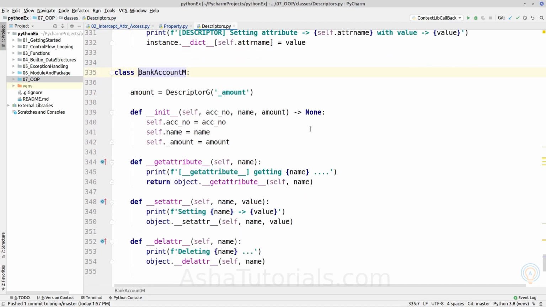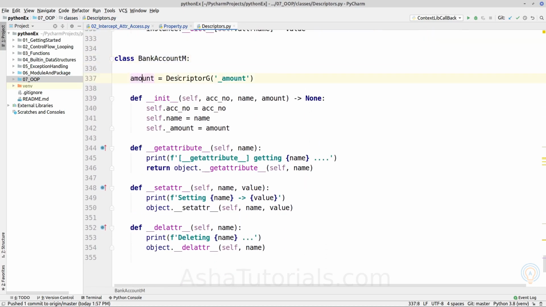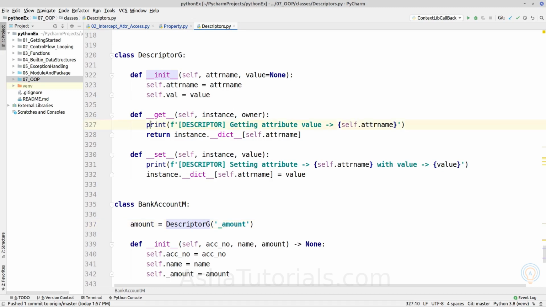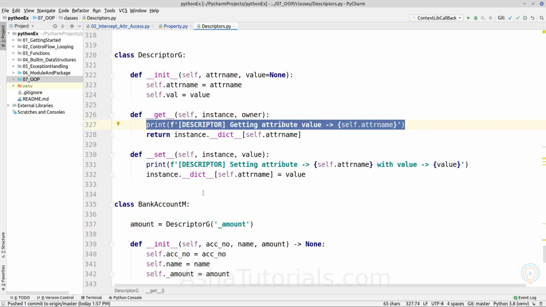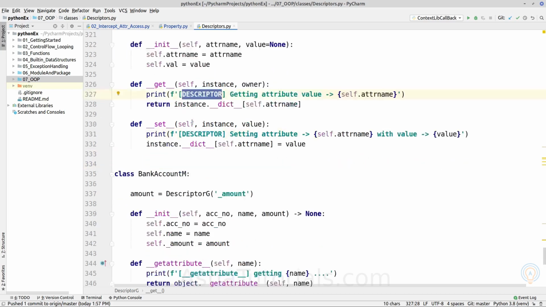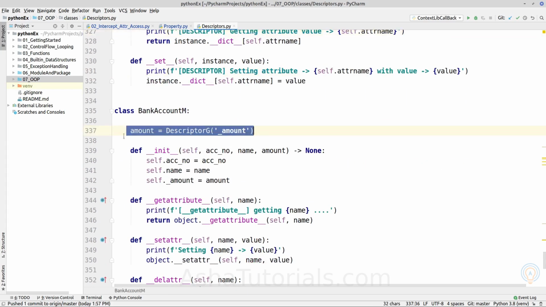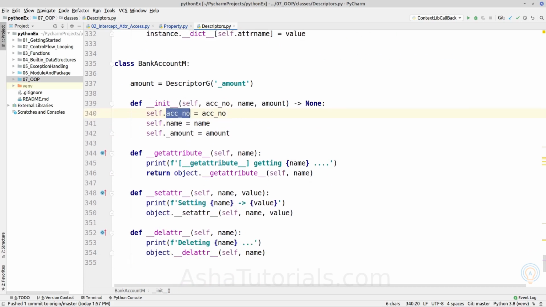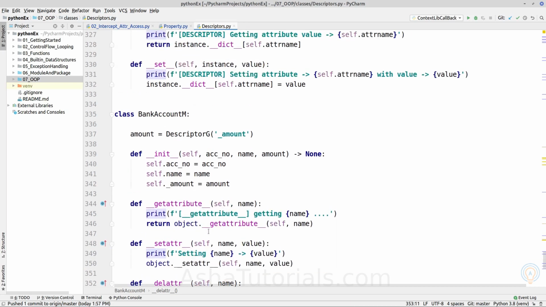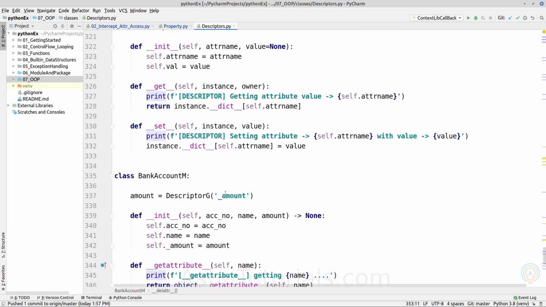Here we have defined one descriptor object of descriptor G, which prints the message that you are getting the attribute value and you are setting the attribute value from the descriptor method, and it is bound to only one attribute, amount. It also has another attribute, an instance attribute, and we have also defined the getattribute, setattribute and delattribute dunders, which will intercept the attribute access for all of the attributes of a class, data and method attributes.